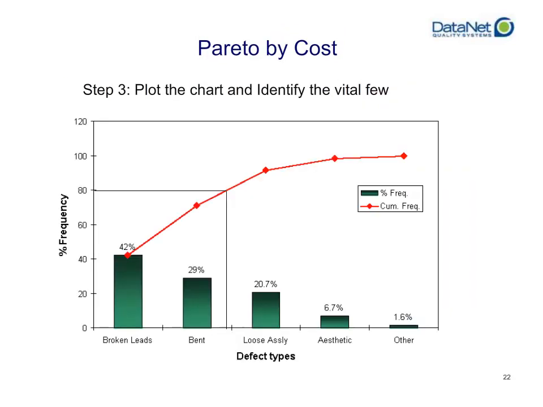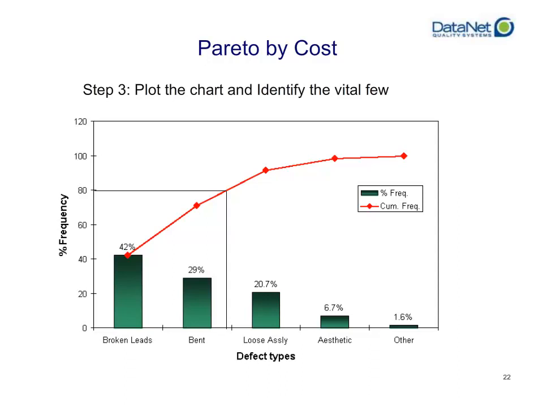So now that you have sorted your percent frequency of your individual values in descending order, and you've calculated a cumulative frequency, you can plot your bar chart for your percent frequency of the individual defect types, then plot your curve for your cumulative frequency superimposed over the bar chart. Draw a line from 80% over until it intersects your curve for your cumulative percentage, and drop the line down to see what falls inside of the box you've just drawn.